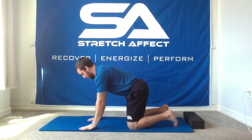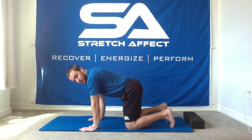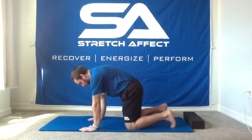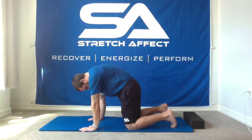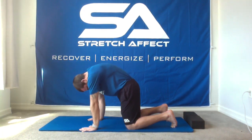In that quadruped pose, I'm going to have my hands under my shoulders, knees right under my hips, and you can tuck those toes. Then I'm going to press up into my cat position, right? I'm going to flex my T-spine, flex my lumbar spine, flex my cervical spine. I'm just trying to draw this big round arch with my back. I'm going to come over the top, keep trying to tuck your tailbone, round out the lumbar spine, press your back through your shirt, then the T-spine, and then chin to the chest. That gets good lumbar spine, and back there gets good cervical spine.